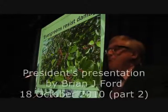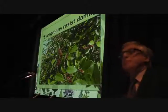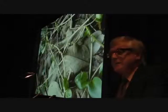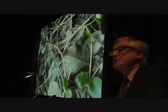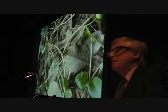They shed them spasmodically throughout the spring. If you look underneath a holly tree, you will be up to your ankles in shed holly leaves. They don't all shed them at the same time and in autumn, which is why we rightly think of them as evergreen plants. But they do shed their leaves. It isn't true that they do not need to do so.